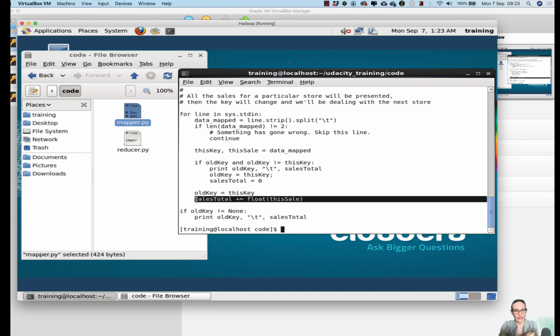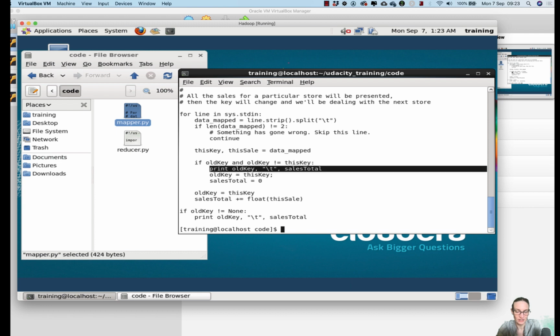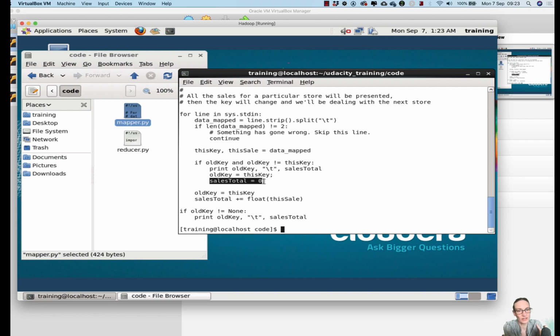And once the old key is not the same as this key, then you print previous store, the total was this, and you reset the sales total. So that's all that's doing. And that's it. That's what mapper and reducer do.